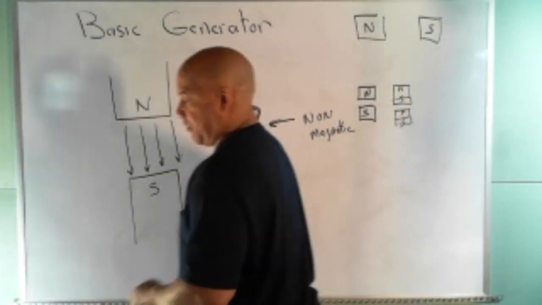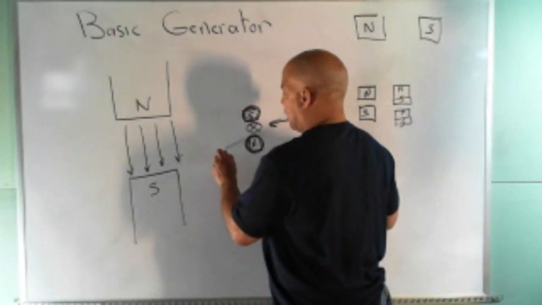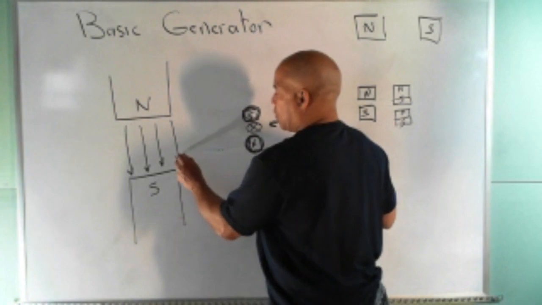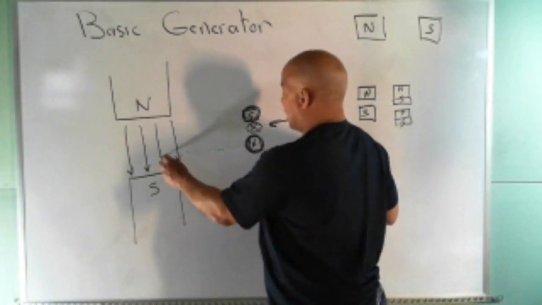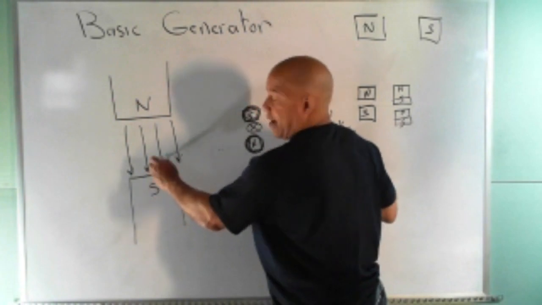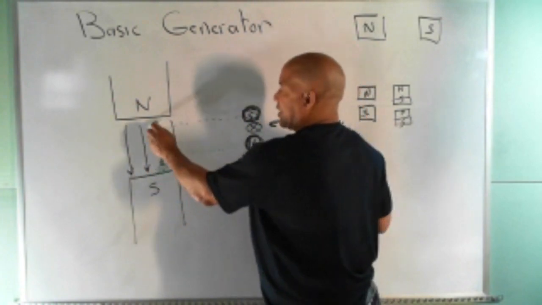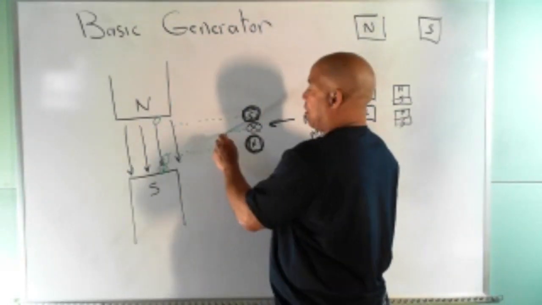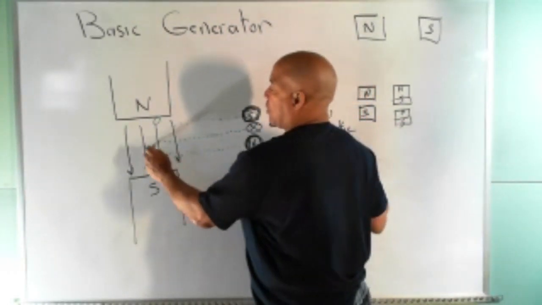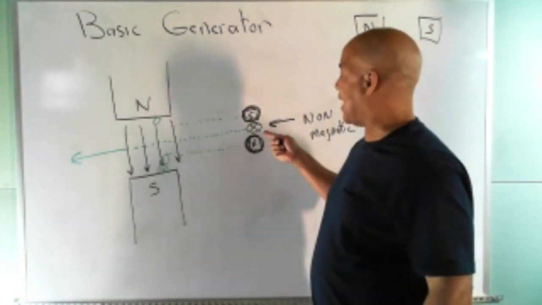And what I'm going to do is I'm going to just hit that and let that roll. Let me get a different color pen. I'm going to let this roll. This is going to roll into here. And when this rolls into that magnetic field, since that's a North Pole, it's going to get stuck right there. And when the South Pole gets in here, it's going to get stuck right there. But this one, nothing's going to happen. When it goes through, it's going to go all the way through because it has no magnetism at all.